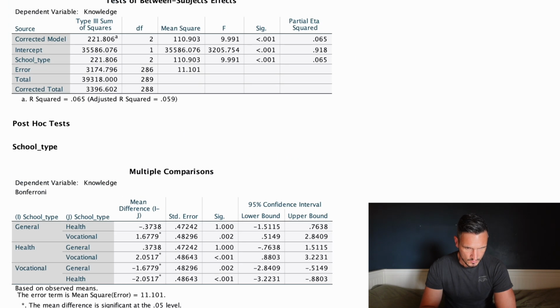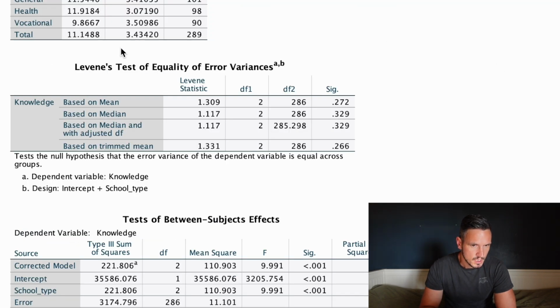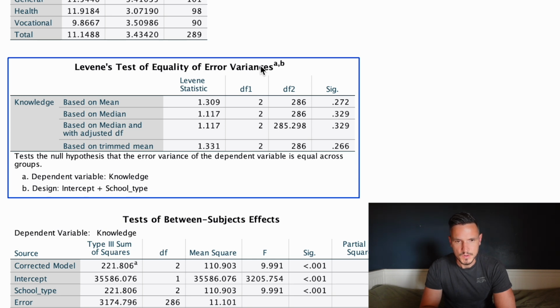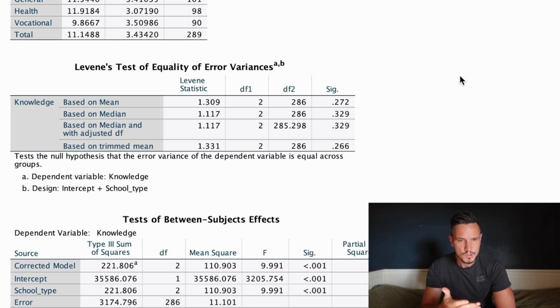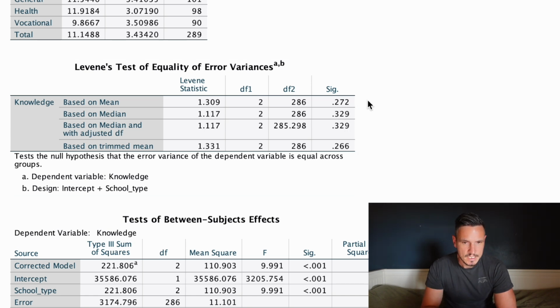So let's now take a look at how to interpret the results of this test. Well, actually first we're going to take a look at this Levene's test of equality of error variances table. So besides normality, one of the assumptions of this test is that you have something called homogeneity of variance, which basically just means that the data are spread out to a similar extent in all of your levels of the independent variable. So what we want to see here, if we look at the based on mean row, is that we have a sig value or a p-value above 0.05. So in this case we have 0.272. This is above 0.05, indicating that this assumption of homogeneity of variance has been met.